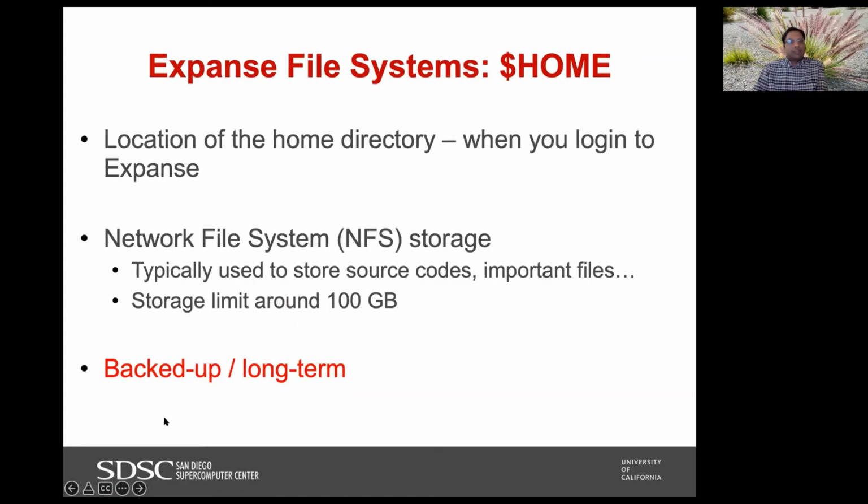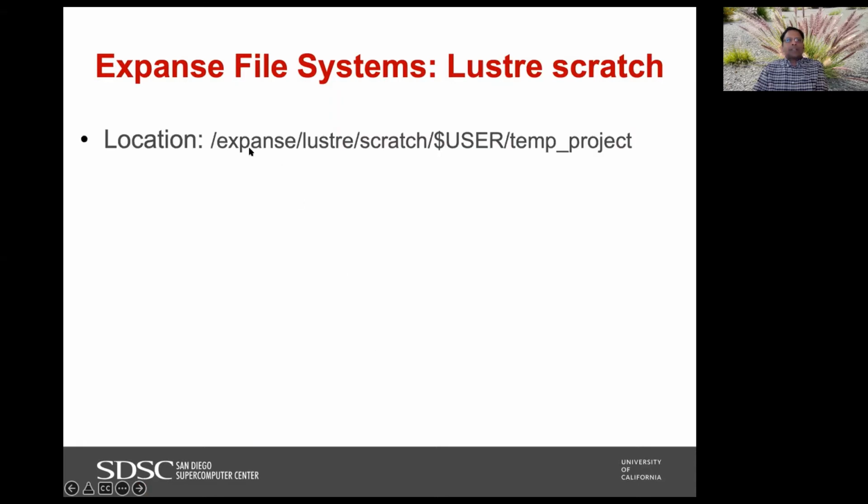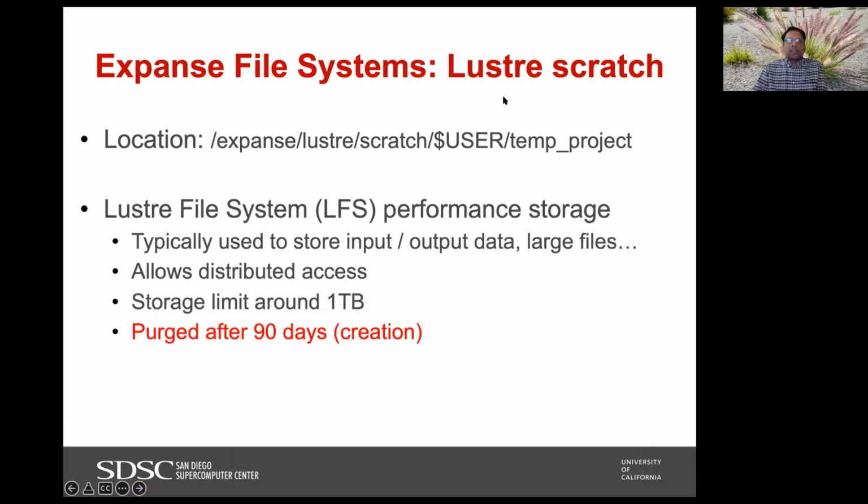We've seen cases where people have put their only copy of their working source code in a Scratch directory. That's a big no-no. So always have copies. Talking of Scratch, the Lustre Scratch location is in /expanse/lustre/scratch, under your username, and there's a temp_project directory. We deliberately named this temp_project so that psychologically people realize that it's temporary storage and not something that you should leave sitting there.